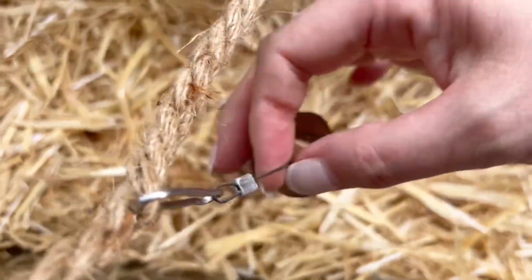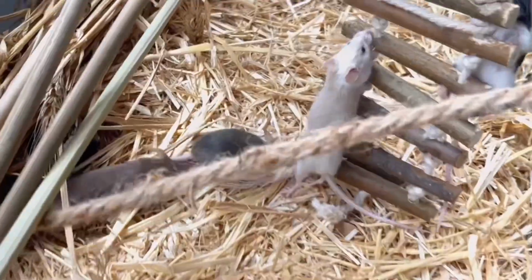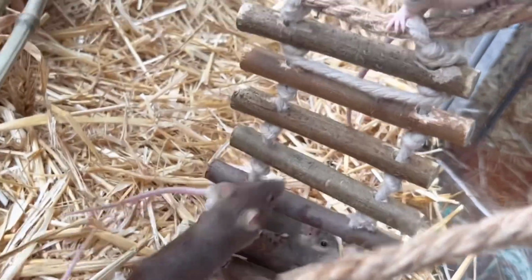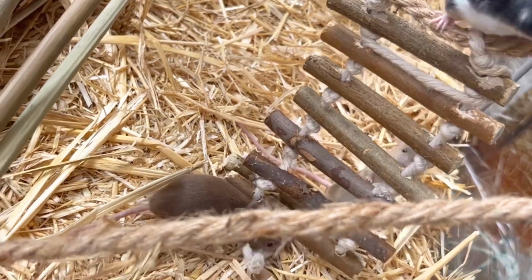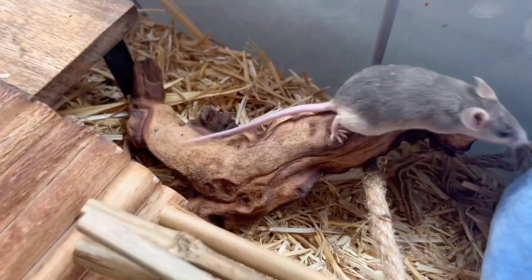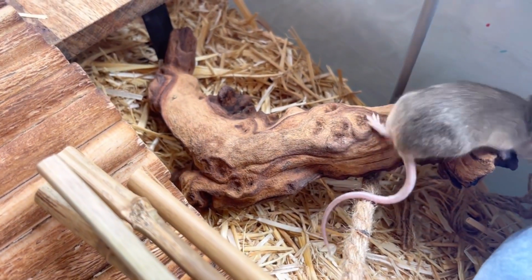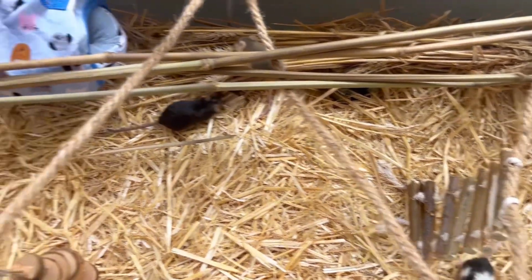Now, the reason I say that is when I first had mice, I actually did have them up on a high ledge, and one day one of them did escape, and I had a washing basket underneath the mantelpiece. Now, the mantelpiece is a good metre and a bit off the floor, so it's quite a height. And my partner actually came into the room and he saw Peanut right the other side of the room, and she was by the window. So she'd crawled from one side of the room to the other.